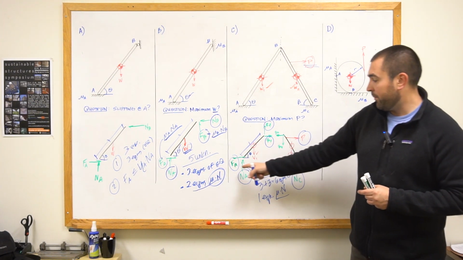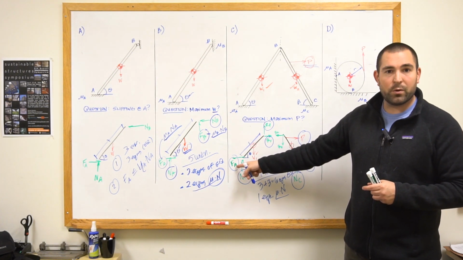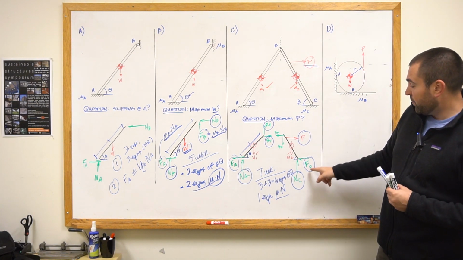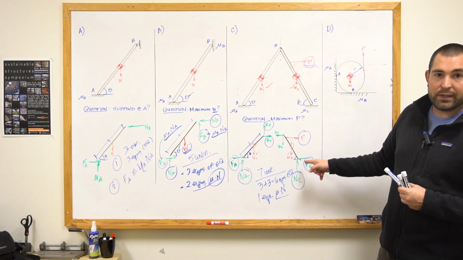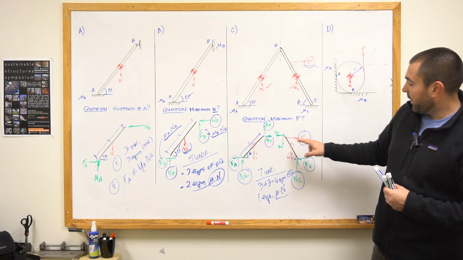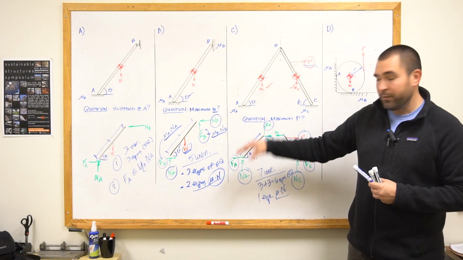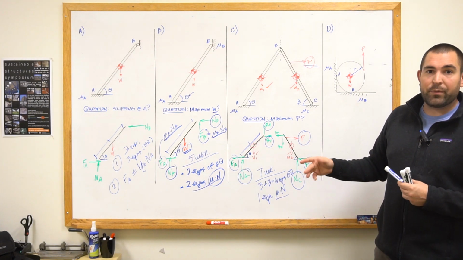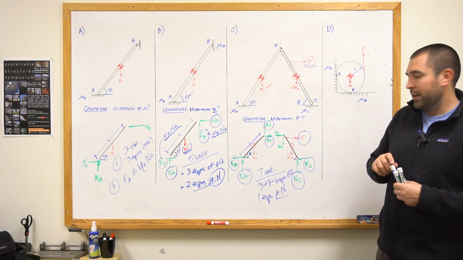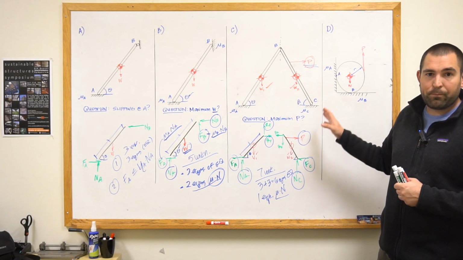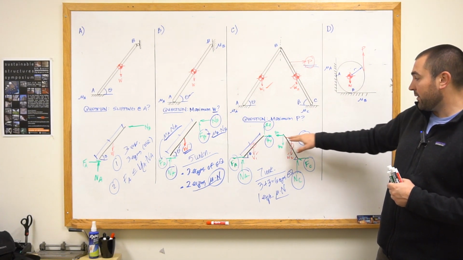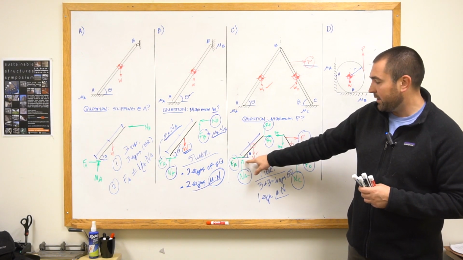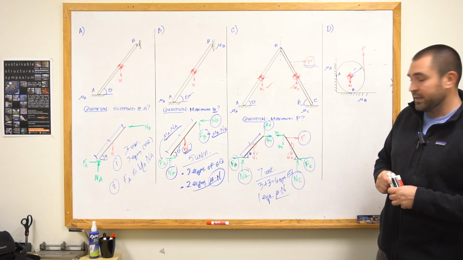So scenario number 1, assume A is slipping, set FA equal to mu A times NA, solve for P. That'll give you one value of P. Scenario 2, set FC equal to mu C times NC, solve the whole thing for P, right? You'll have a different value of FA at that point because you're not assuming it's slipping anymore, and then you'll get two different values of P. And then whichever of those values of P is lower, that will be the maximum force that this can support at this location. So P max would just be the lesser of the P required to make A slip or the P required to make C slip.